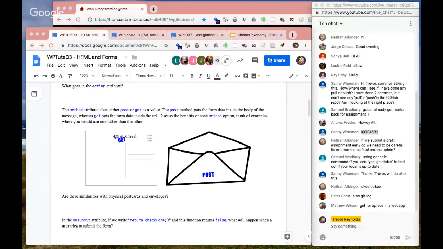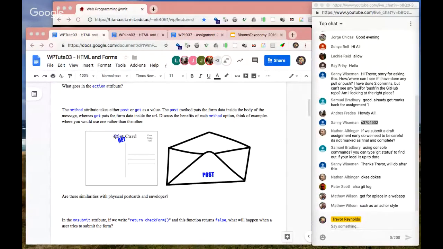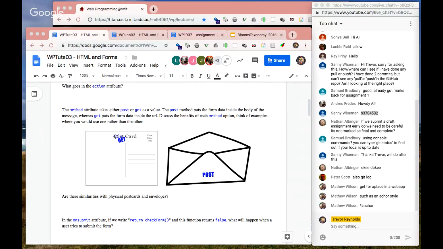So Matthew's saying get a place in a web application. Yep, you may have hit on what I've just opened, but I won't tell you what I've opened just yet. So Matthew's saying an anchor style.